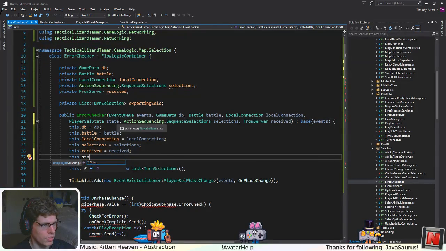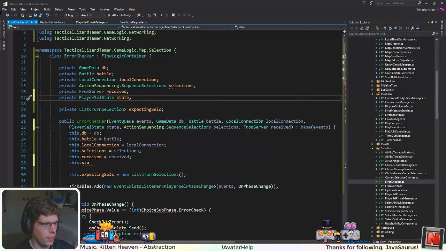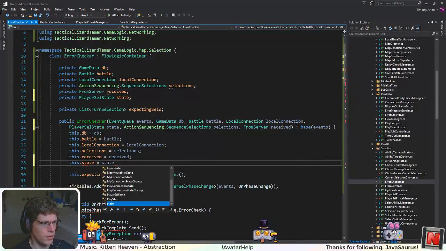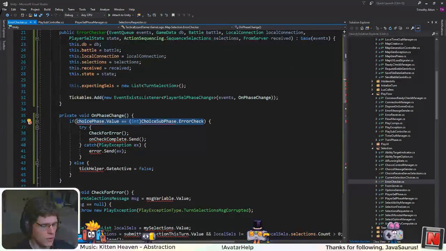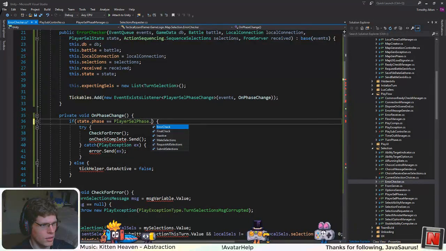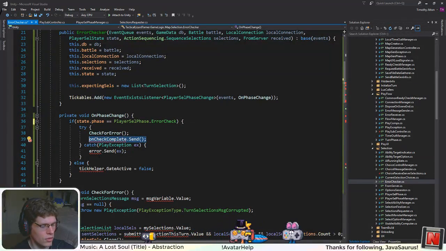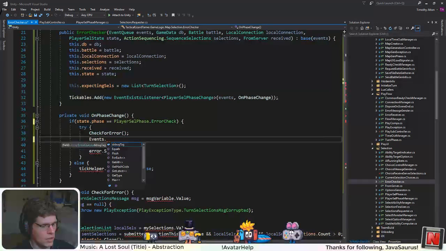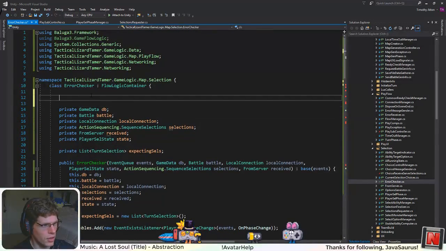Oh yeah, I don't have an instance variable for this yet. Okay, so if state equals error check, or if the phase is error check, then we'll actually run this. Okay, and so this is going to fire if everything is complete. So I can just fire the complete event, which I need to declare up here.